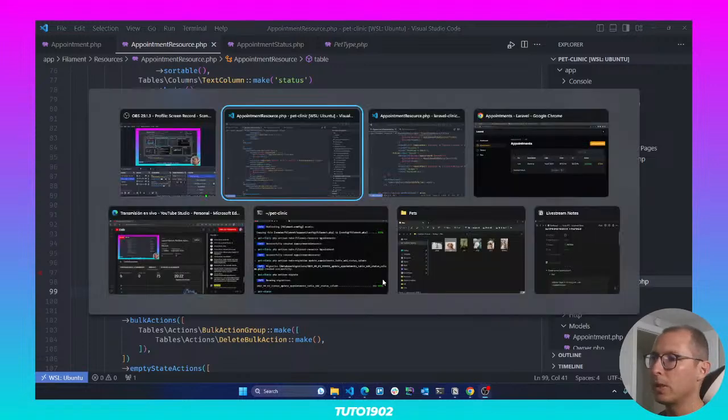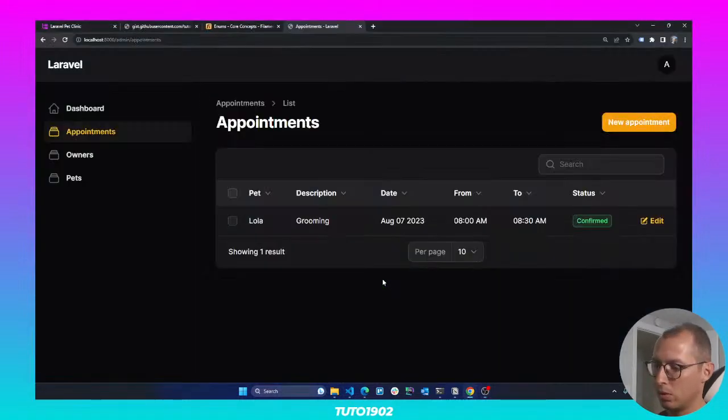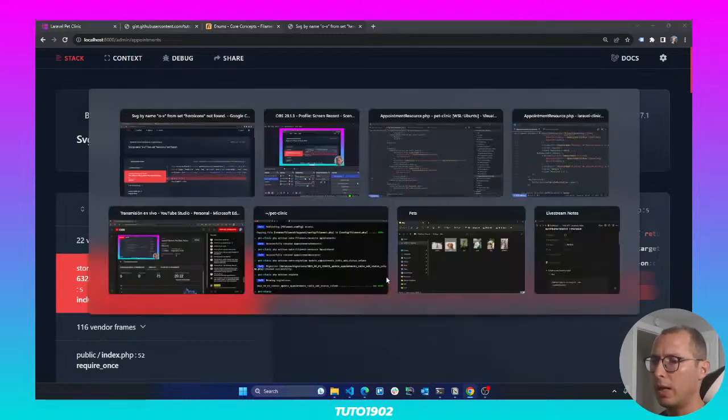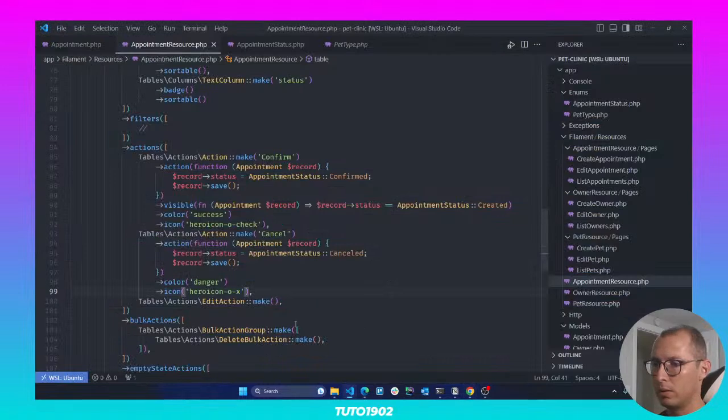Okay, let's see how that looks. Ooh, problem. We don't have an X? Wow, okay. Hero icon OX doesn't exist. Well, let's use trash then.